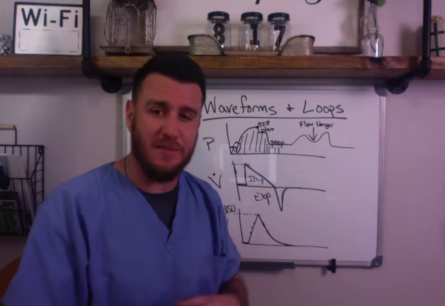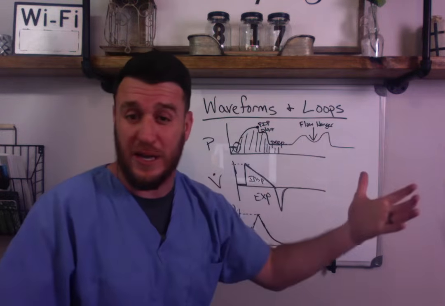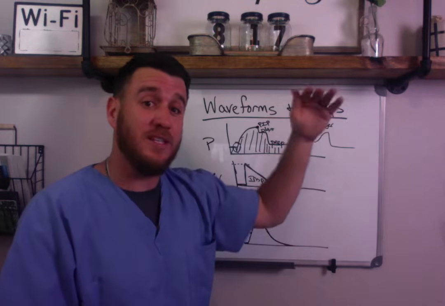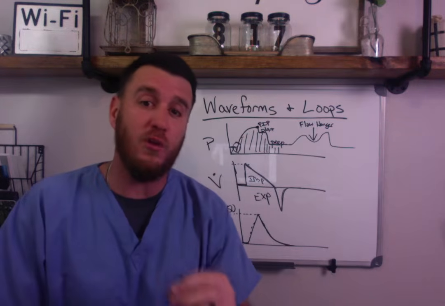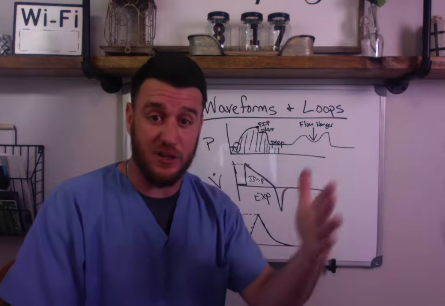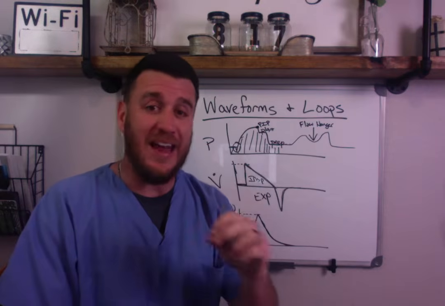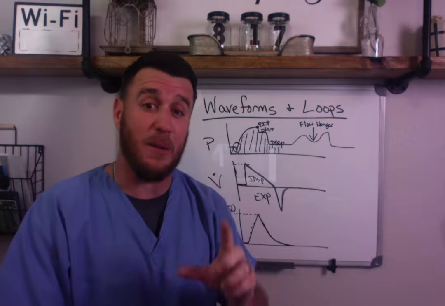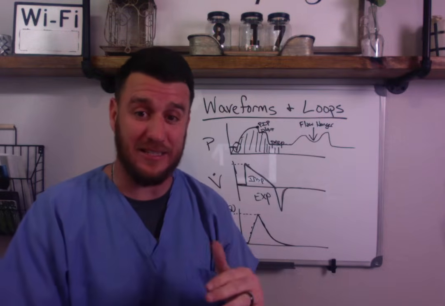Now, what's crazy about this is that here, our peak inspiratory pressures were happening at like 20 centimeters of water pressure. They weren't bad, but they were 20 centimeters of water pressure. We ended up increasing this patient's inspiratory flow all the way up to 95. Now, that's 95 liters per minute. I know that sounds crazy, but hear me out. At 95 liters per minute inspiratory flow, what we found is that our peak inspiratory pressures actually went down to 18 centimeters of water pressure.